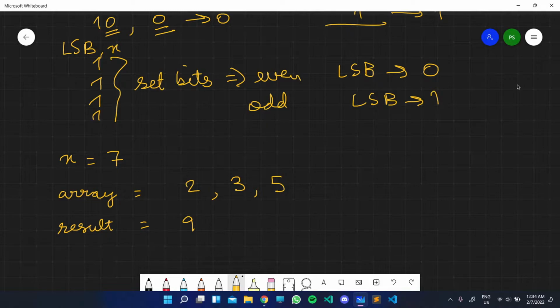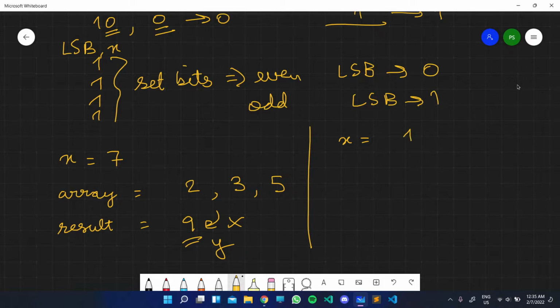I'm not saying that this test case is going to be correct, but I just want to prove my observation for LSB. By taking this test case, I nowhere say that it is possible to perform these operations and reach 9. I'm not trying to state that, but in the Codeforces contest, it's 100% guaranteed that you will be reaching this result. So let's write the binary representation of these numbers.